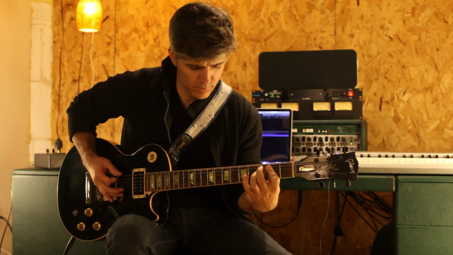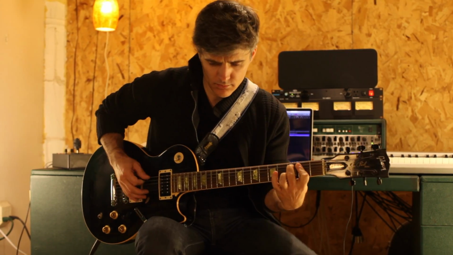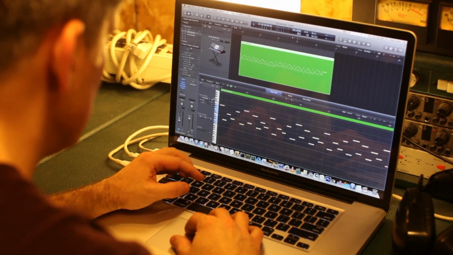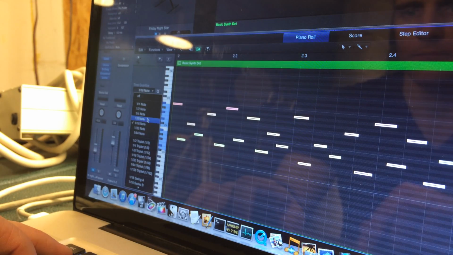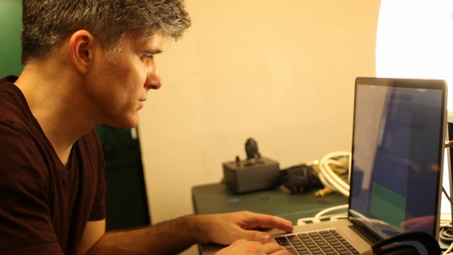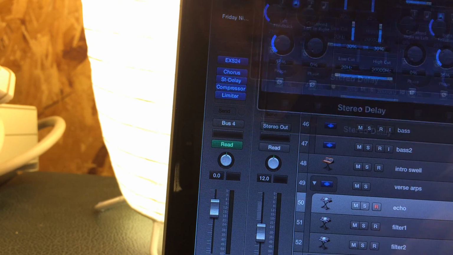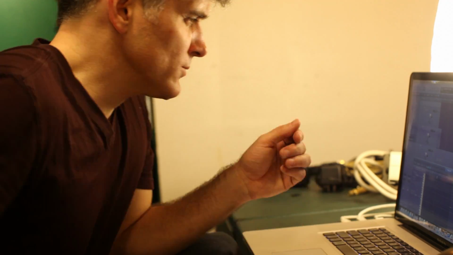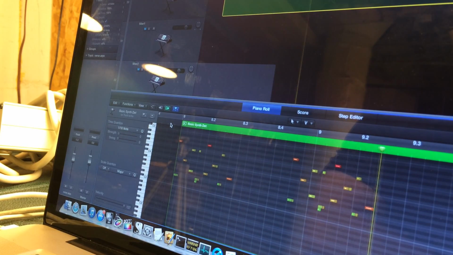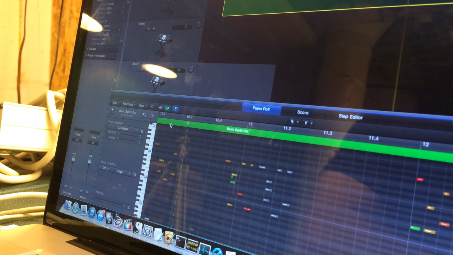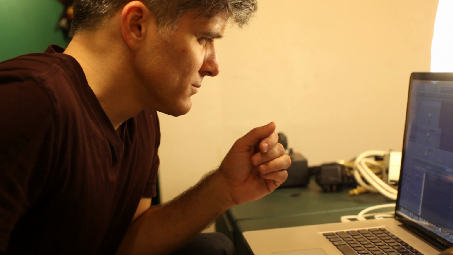The only problem with this is that it was just way too busy and didn't really fit the song. So I took a fancy part and quantized it to a big value so all the notes mashed up on top of each other. Then I cut out a bunch of them. Then I threw on some delay. And this is what we ended up with. Absolutely no resemblance whatsoever. Oh well.